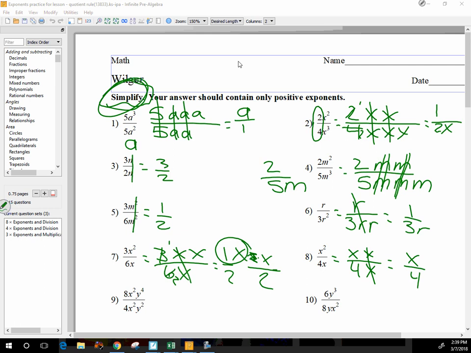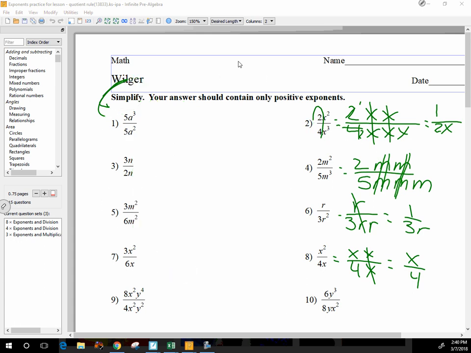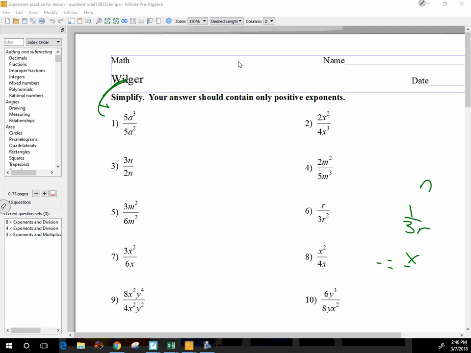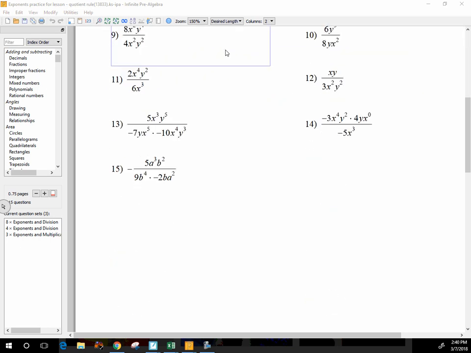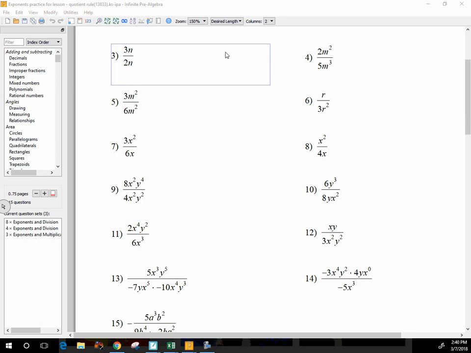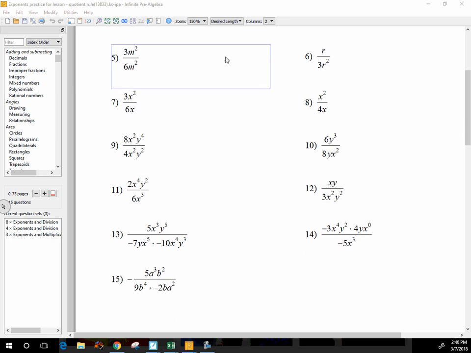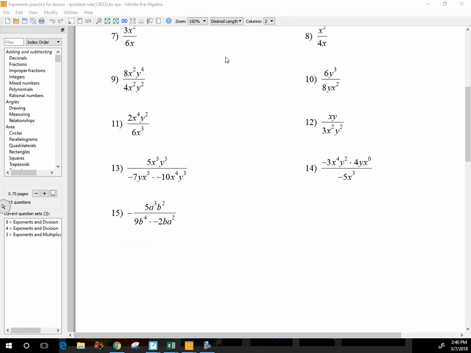Again, I'm not writing 1x on number 8. I'm just straight up writing 8. I'm going to erase all the work we have now before I move on because I'm kind of running out of my screen here. So if there's anything you need to go back and watch, feel free to do that again. I'm going to scroll down and expose the rest of the questions that you have. Oop, too far. Okay, let's pick up on number 9.